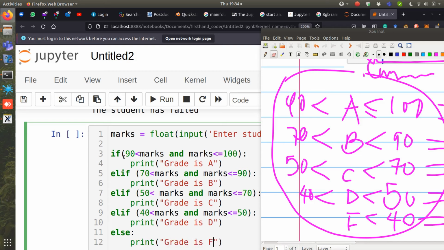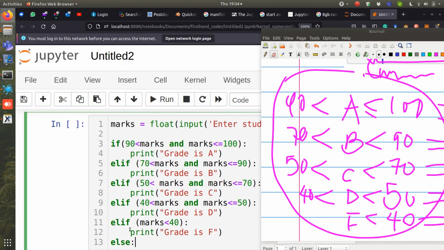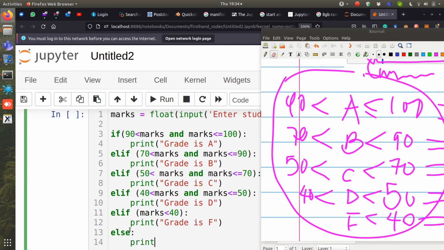We can do it this way. So we can just say, okay, if mark is less than 40, and then we can make this elif. So else cannot take a condition. And then we can have an else which will help us look for errors. So we can say print mark is not valid for somebody who puts some kind of crazy mark.